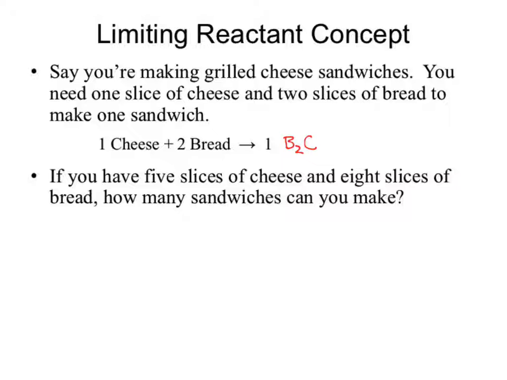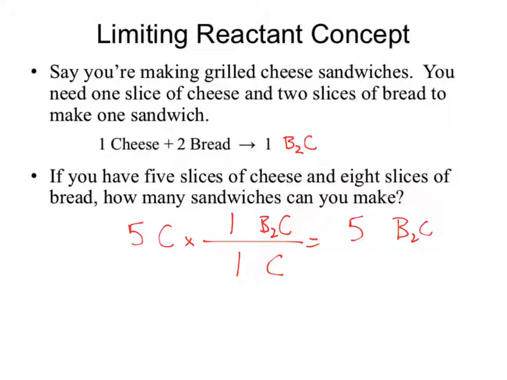So really what you've internalized is our 5 cheese, which I'm going to abbreviate as C. And I'm trying to convert that into my sandwiches. What is the conversion factor between sandwiches and cheese? 1 sandwich is 1 cheese, which then means I end up with 5 sandwiches. So I agree, you get 5 sandwiches. Why did everybody else get only 4 and not 5?